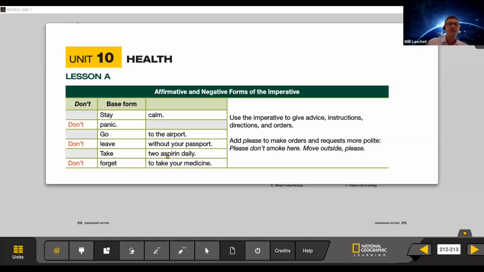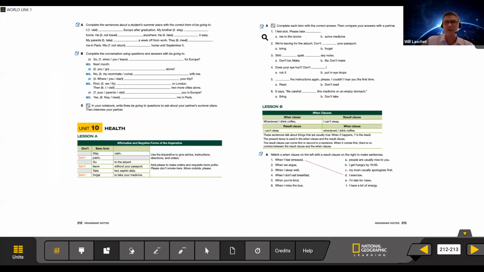So we could use should, there's a word we can add. It says it on the screen right now. If we want to make it more polite, we can use the word please. That is right. So we can make a polite request. Okay, we can make our instruction more of a request by adding please. Perfect.